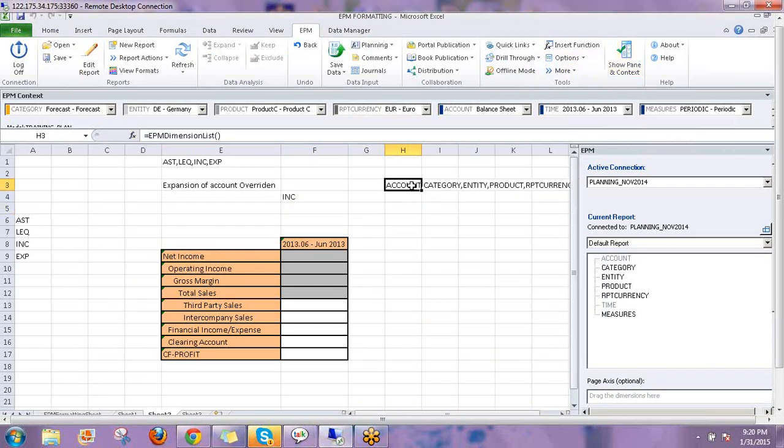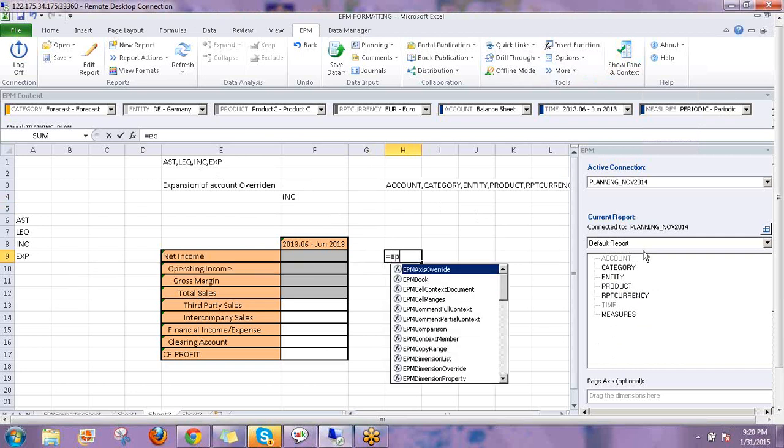So if you see here, it will show the list of dimensions that are available in your present model, like how we see the property values. For each line item, I want to see the property values.